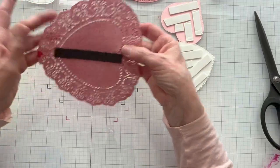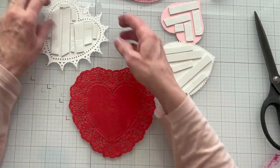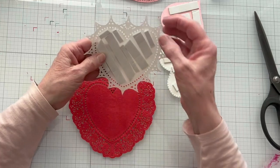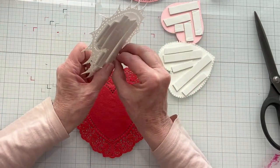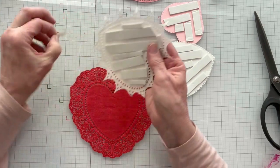My magnetic tape is now well stuck down. So let's build this in layers. And so you see that I put the foam tape pretty much everywhere, but I didn't put it behind anything that has holes or gaps or, you know, pretty designs or anything.